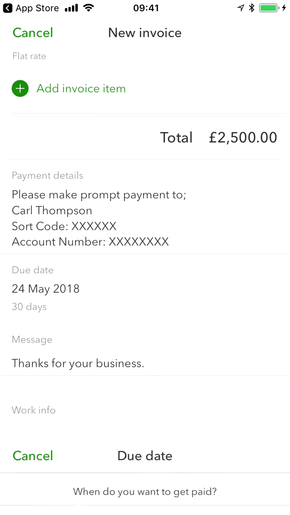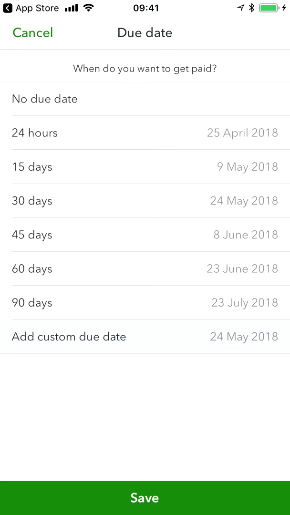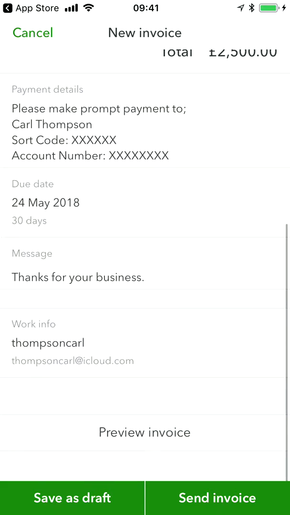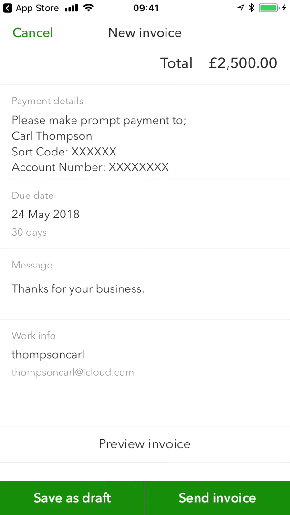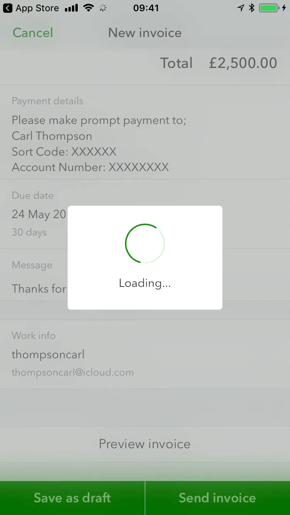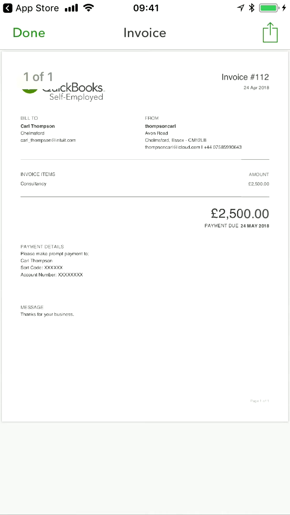I've got the due date, which I've defaulted again to 30 days, but I might want a quicker turnaround, 24 hours, 15 days. There may be no due date because it's actually payment on completion, and I certainly don't want to be chasing the customer up for money before I've completed the job for them. And you can add a message here, so if you wanted to free type anything on there as well, and any sort of amendments that you wanted to write in. You can easily preview the invoice. On doing so, that's going to show you exactly what the customer will receive.